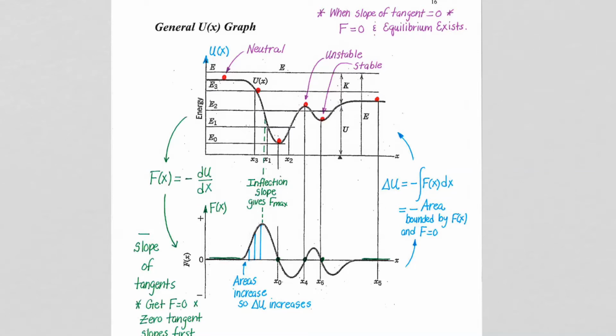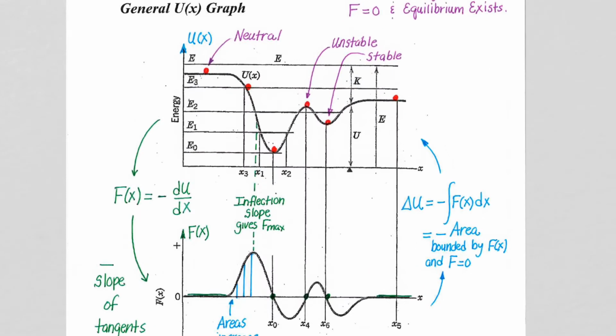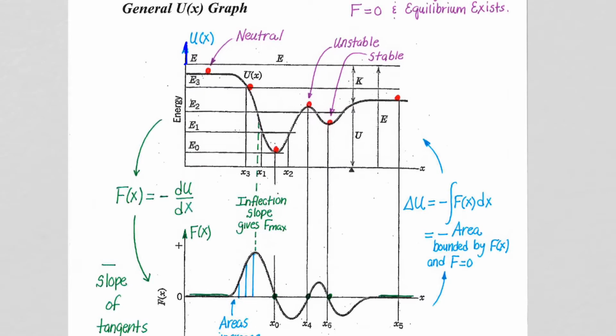Here we're going to look at how to transpose graphs, to go from a U of x graph as we're given here. So we're given U of x, so you might want to get this in explicitly, right? Get U of x in there on the y-axis, and x is on the x-axis. If you were given this U of x graph, how do we make sense of it? And then how do we generate the F of x graph?